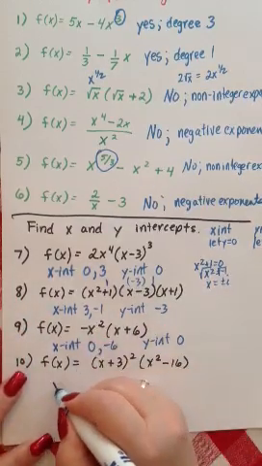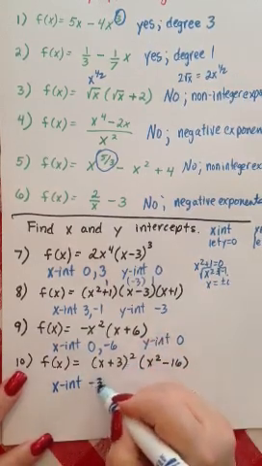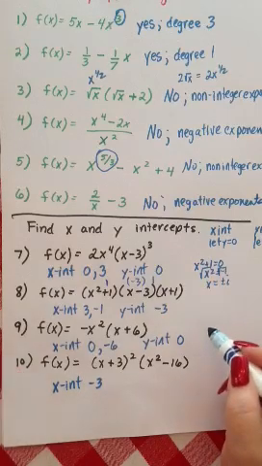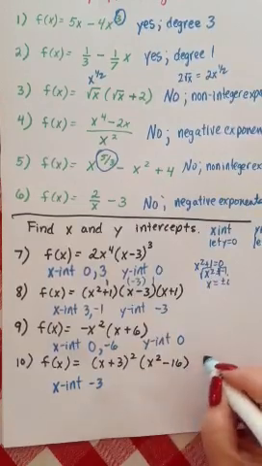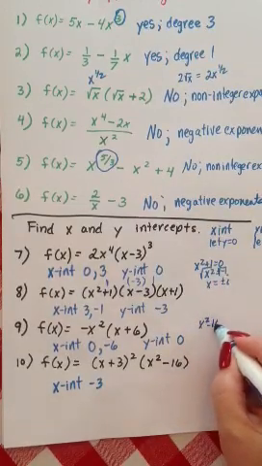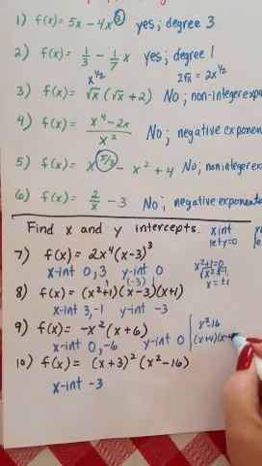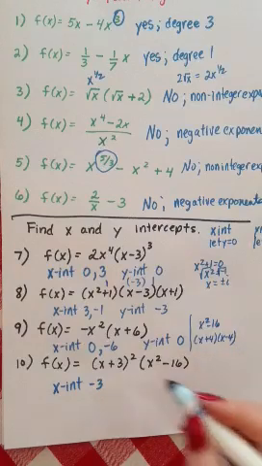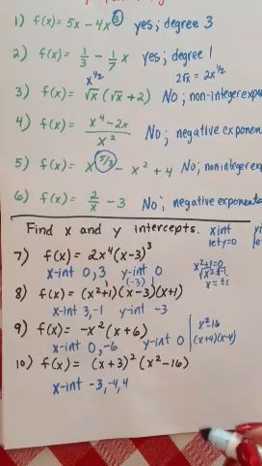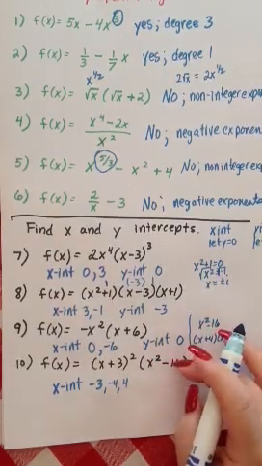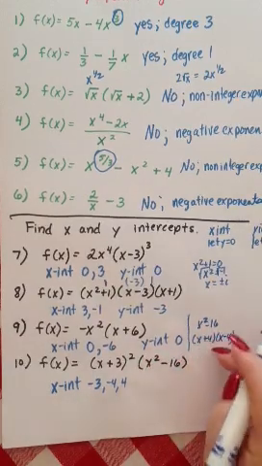All right, and last but not least, we'll have an x-intercept on this one of negative 3. It's a double root. This is a little bit of a trick. x squared minus 16, couldn't they have factored that? Because x squared minus 16 is the same thing as x plus 4 times x minus 4. So I also have intercepts at negative 4 and positive 4. They can't possibly not have factored it all the way. So look for the difference of two perfect squares, because that will give you two zeros there.